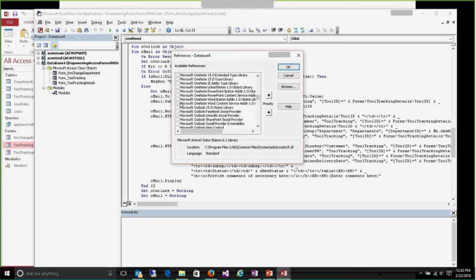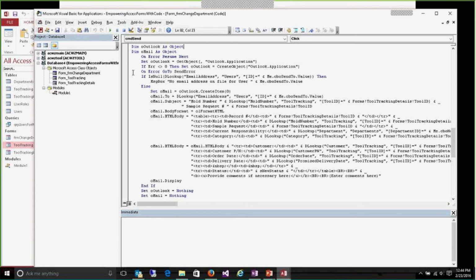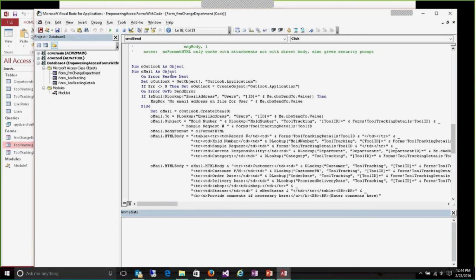What I like to do is check this while I'm developing and actually use Outlook, or whatever I'm interfacing with, as objects so I get IntelliSense, and then I like to uncheck it before I release it and go in then, and instead of making the Outlook mail object here as an Outlook mail object, I just set them to objects.